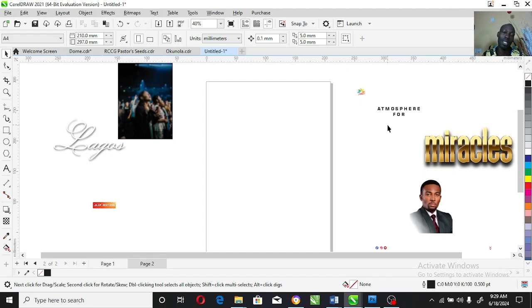Now, one of the things that you need to look out for when you want to give out a simple design are just two basic things. Number one, the topic or the theme or the title of your project. Let me repeat that again. The topic or the theme or the title of your project. You see, when you are able to identify this, then you are on the next level. And the number two is knowing how to graphicalize your theme or the title of a particular project.